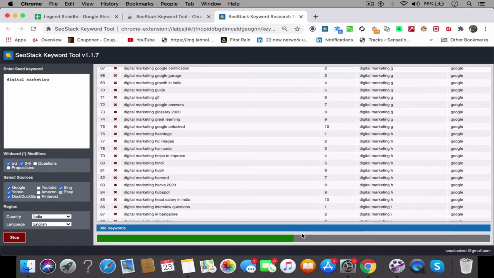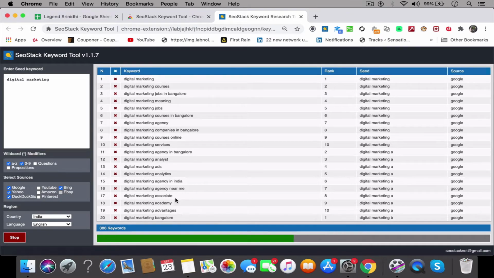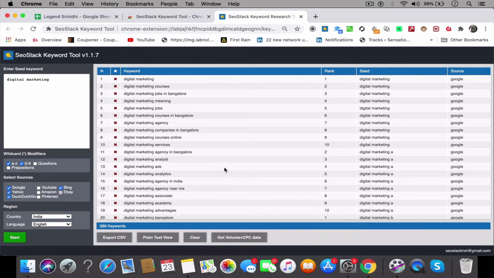Once this entire process of keyword hunting is finalized, it will automatically stop. Otherwise, if you feel that you have the keywords you want and it's all done, you can click on the stop button here. So I'll click on the stop button.